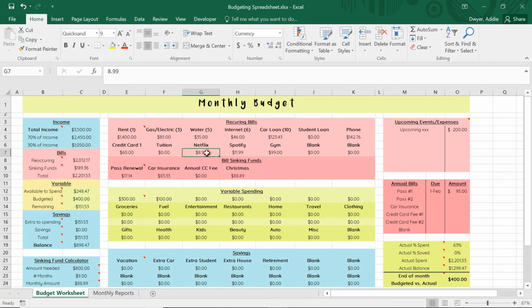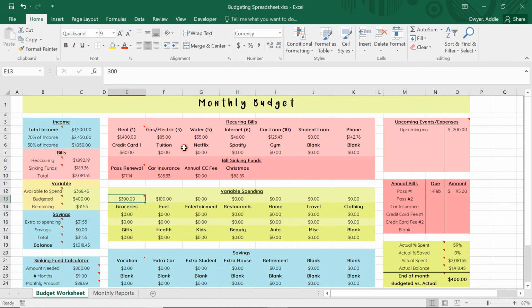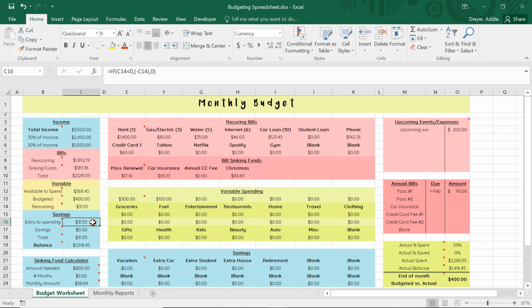So you can either cancel your Netflix, cancel your Spotify, cancel your gym membership, and maybe that's all you can cancel at this point, because everything else is pretty necessary just to live on. But even then, we're still $31 over. And that's pretty unrealistic to cut these other things out. So what you're going to have to do, if you can literally not live on 70% of your income, then this spreadsheet is automatically going to take that money, this $31.55 from your savings for that month, and put it to cover your bills. And it's going to tell you this month you can only save $1,018.45 instead of the $1,050. So it's automatically going to build that in for you, and then you can allocate towards savings whatever you actually can save that month.